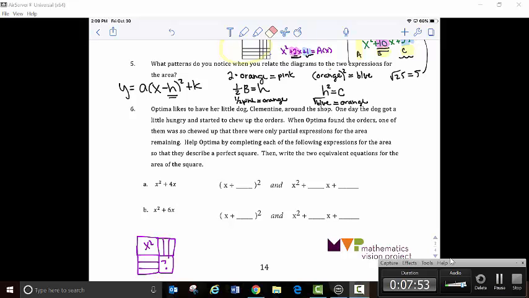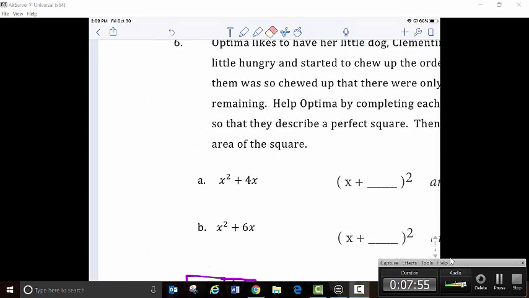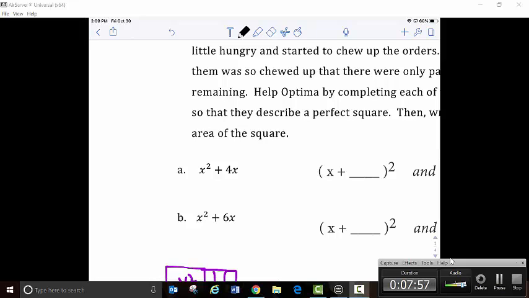So basically, we're missing the C part. We're missing the little squares. If you wanted to think about it, we know we have the big X squared, and we have 4 more X's. Well, in order to write a square, you couldn't just put those 4 X's here, because now it doesn't look like a square. It looks like a rectangle. So we would have to put 2 of them here and 2 of them here.